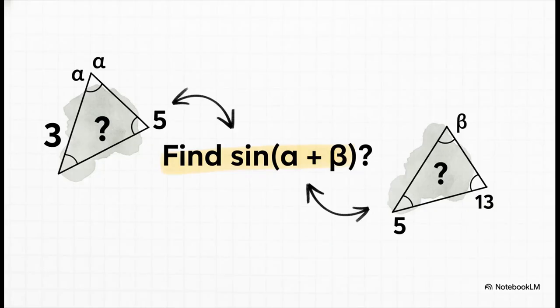Okay, let's really ramp things up now. What if you don't even know what the angles are? In this problem, we're just given some clues. We know sine of some angle alpha is 3/5 and cosine of another angle beta is 5/13. Our mission? Find the sine of their sum, alpha plus beta. And the craziest part? We can do it without ever finding out what alpha and beta actually are.